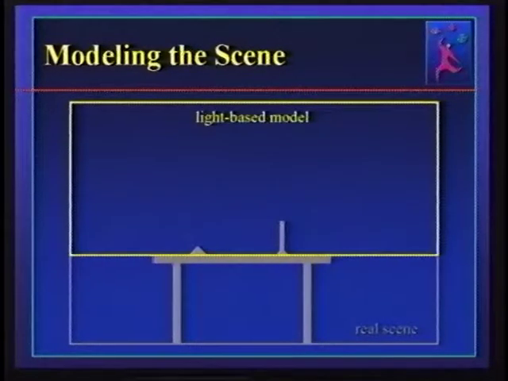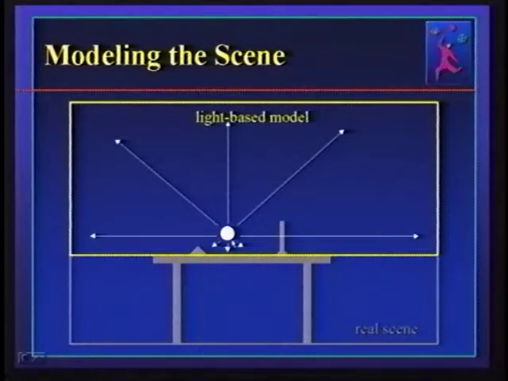And what we're going to do is create an image-based model of it based on the measurements from the probe. However, I'm going to refer to this as a light-based model to differentiate it in that the values that we will have in the model are not pixel values to be displayed on a screen directly, rather they are real measurements of real light. And so that can be mapped on in this manner. If this is where the probe was, then you just map the stuff off using the reflection angle.